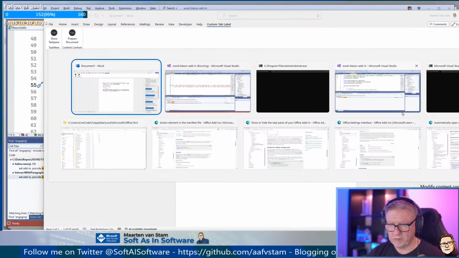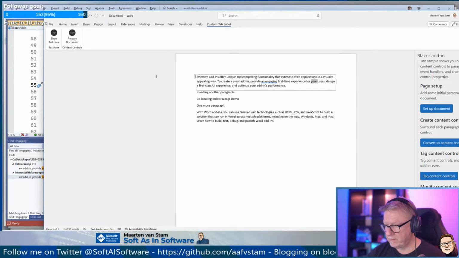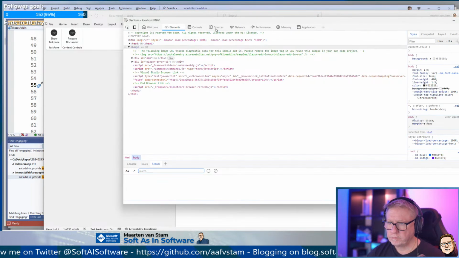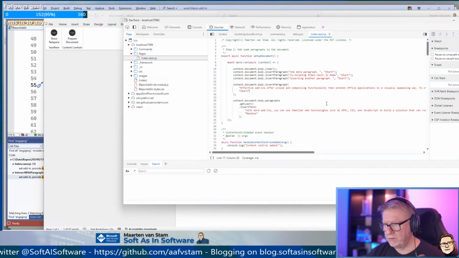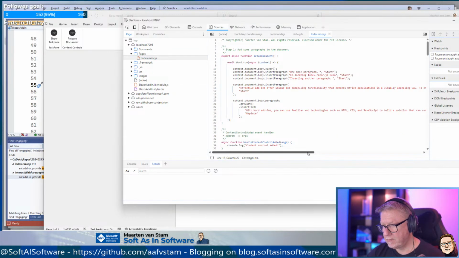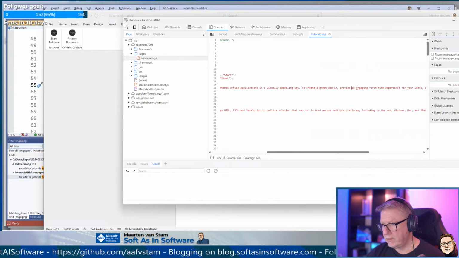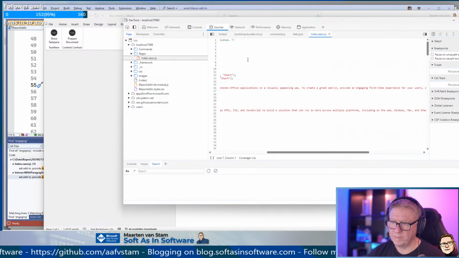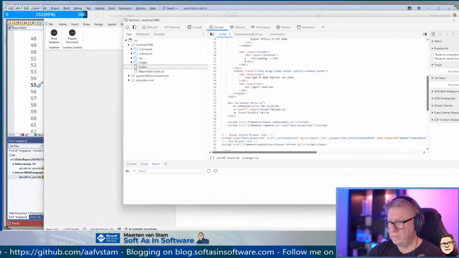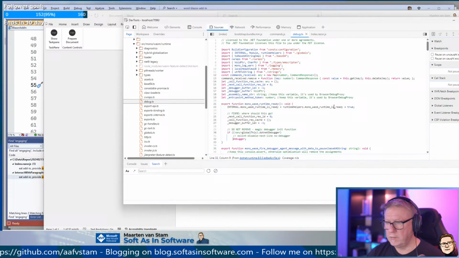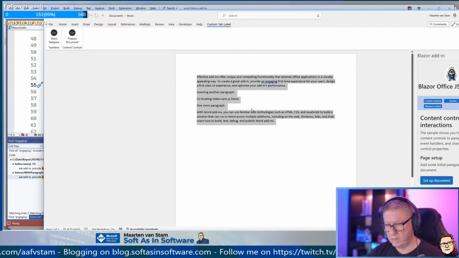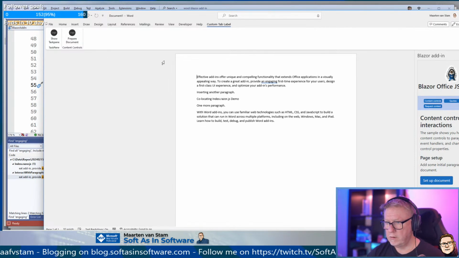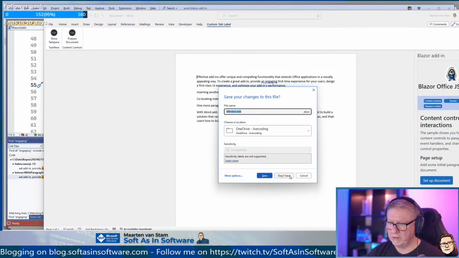So where's the Word here? Inspect. Sources, pages, index. So this one's not updated. Unengaging, so that's cached as well. Still though, doing this one, I'll probably need to rebuild it first.